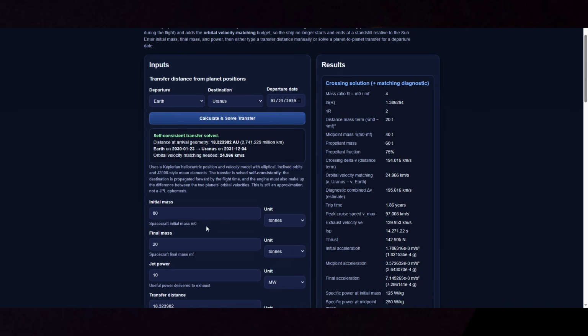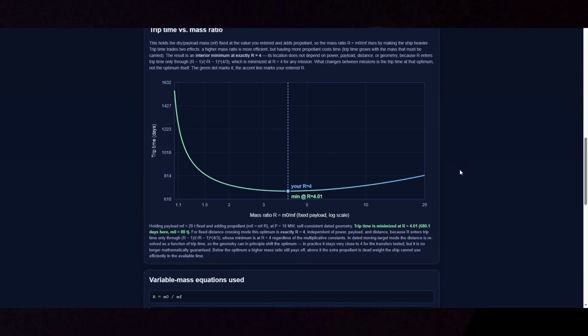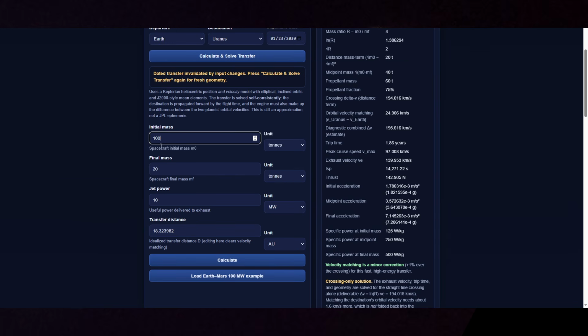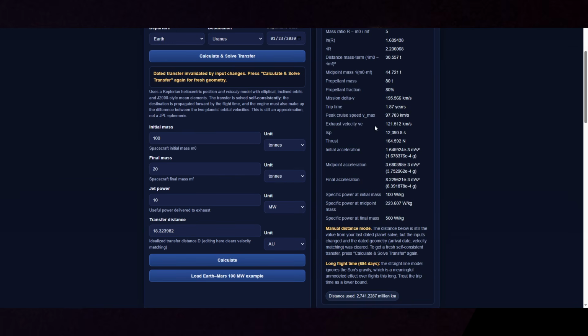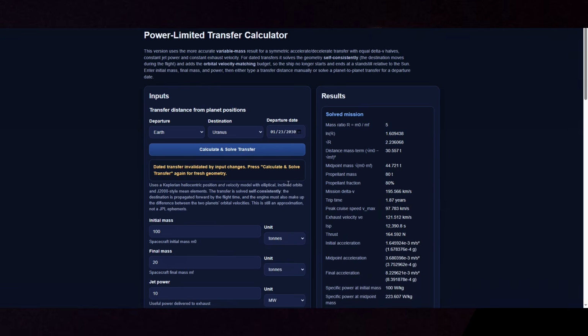So going to Uranus, the trip time changes, but the minimum is still 4. And you can just plug in whatever numbers you want here. You can see right now at 4, it's 1.86 years. Here it's 1.87. Now it's not much of a difference, right? Down here, you can go from 2.8 all the way up to 6 or 7, and you wouldn't notice any difference at all. If you want a lighter weight ship, then you can manage it and still get the same trip time. So you can reduce the amount of fuel.